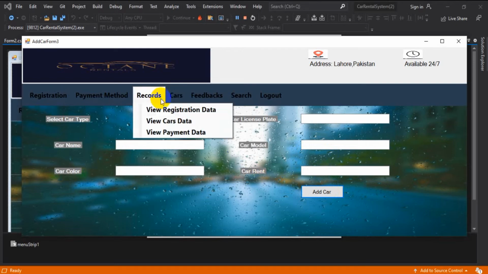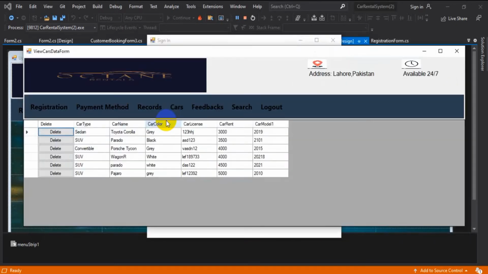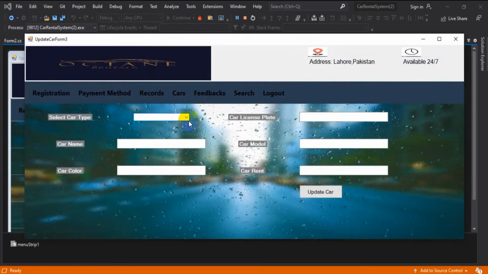Now we can see that the car has been added in the view cars data at the bottom. Now if he wants to update this car, then he can also do it.